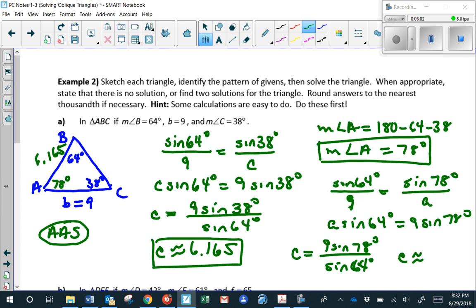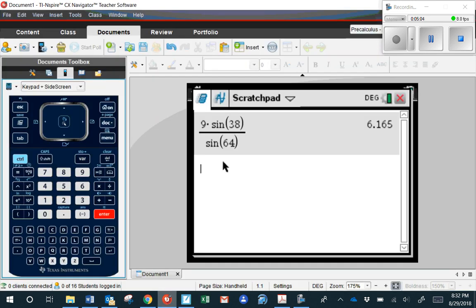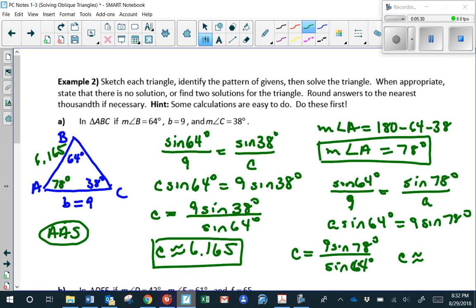And now we can get an approximate answer. I'm just going to use the cursor up and press enter to get that same calculation that we just did and change the 38 to 78. If you don't feel like retyping, that's a good way to save some steps. Then we get 9.795. So 9.795 is the value of A.